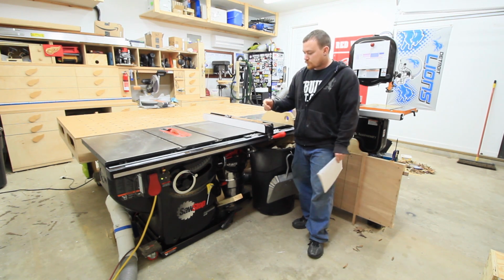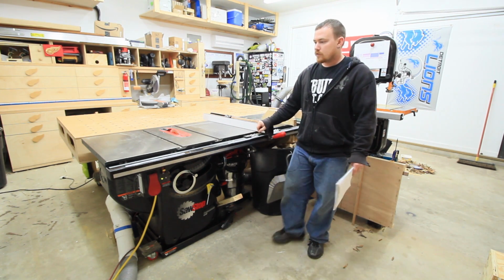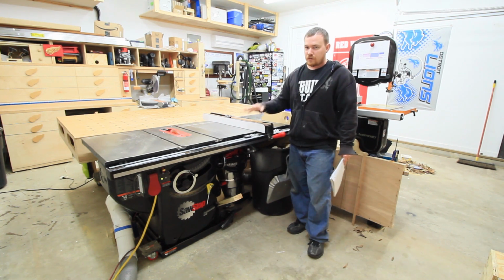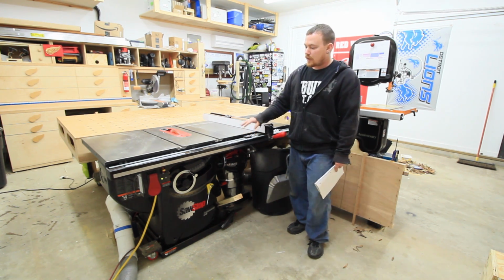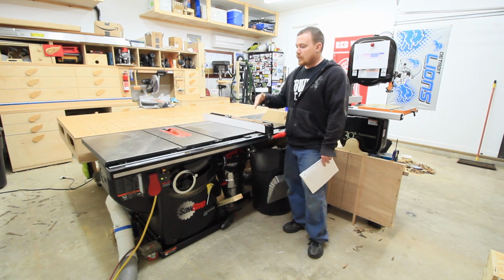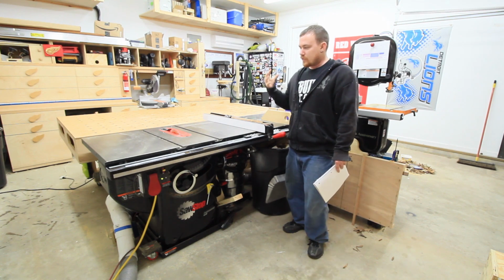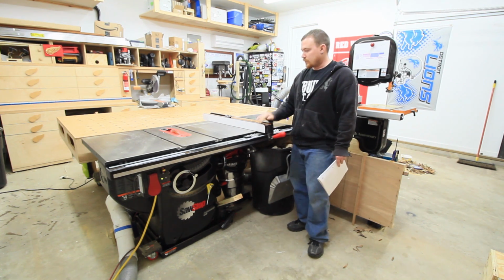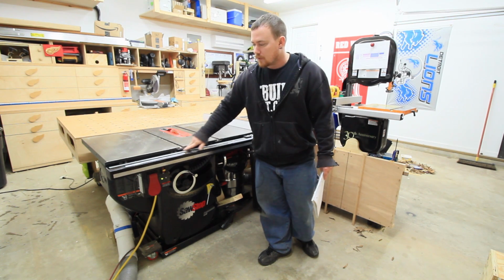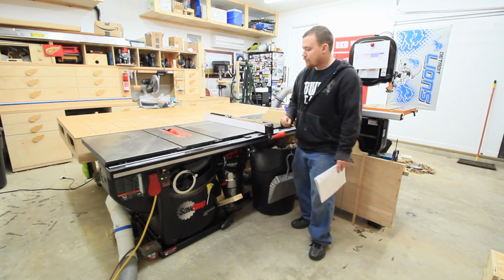Assembly. Assembling the Grizzly wasn't bad, but it wasn't nearly as flawless as assembling this saw. The packaging was just fantastic with the saw. Everything is just dead on from the factory, it seems like. There's no adjustment in the fence rails. They're all like these tapered bolts that go in here to align everything.